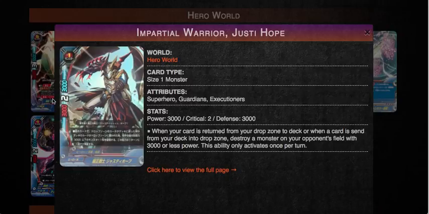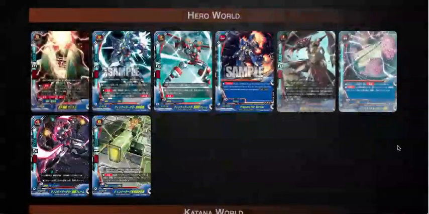It's a size 1 with a critical of 2. Not bad for something in a Manjo deck. And when your card is returned from the drop zone to deck, you can trigger his skill with the size 0 Professor Manjo skill. Yes, you can trigger his skill too. I think that will be fun. You guys should try it.